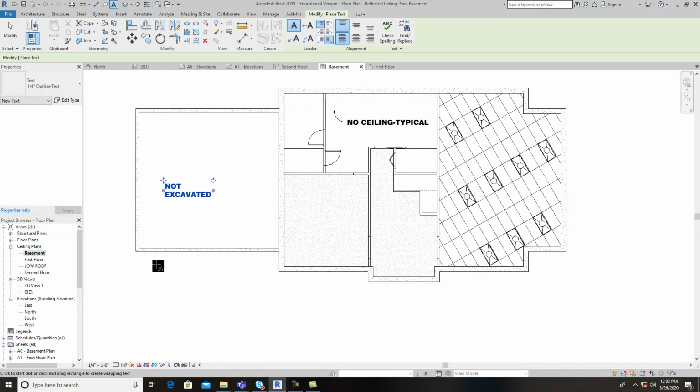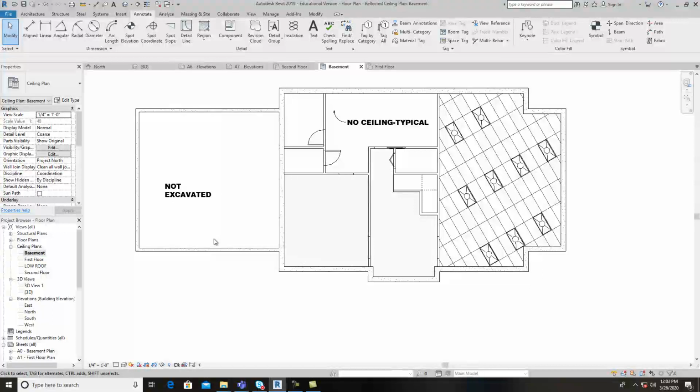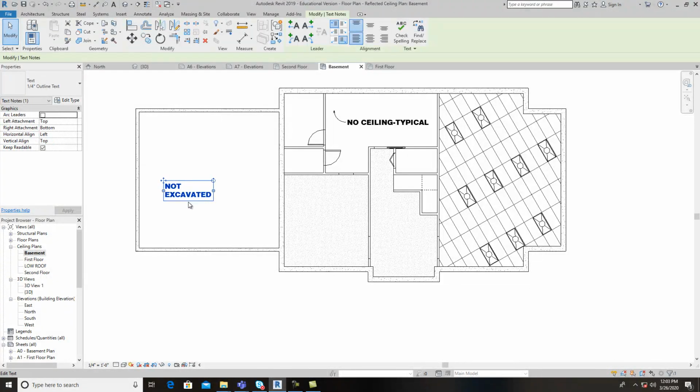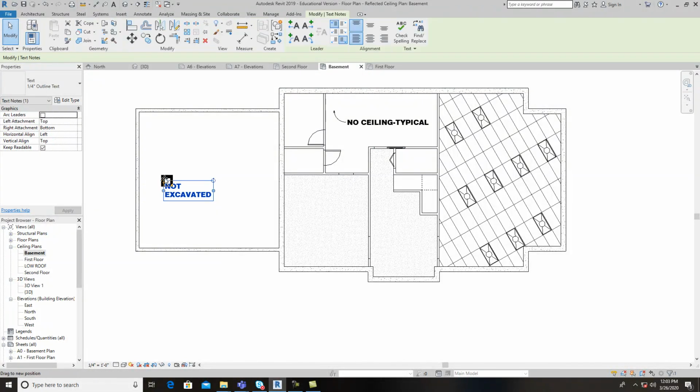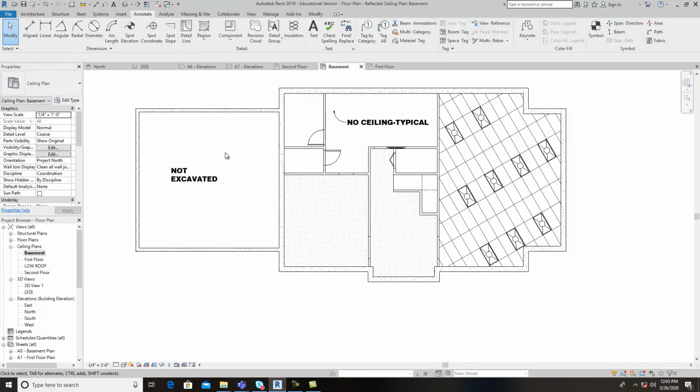Now this one over here, it does have that look, what they want, like the highlight, but I think we're good like that. I like it, and we'll go with that. So basically at this point, that's how you put your text in.